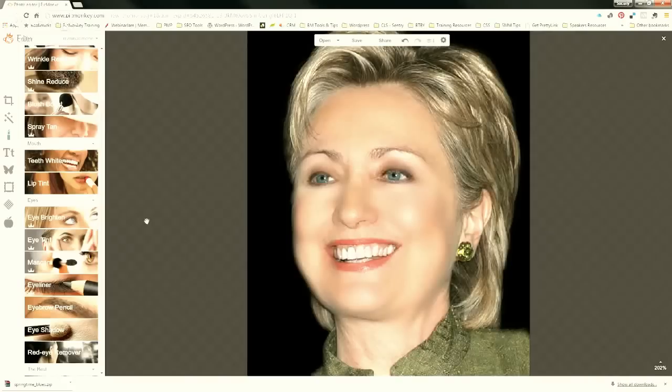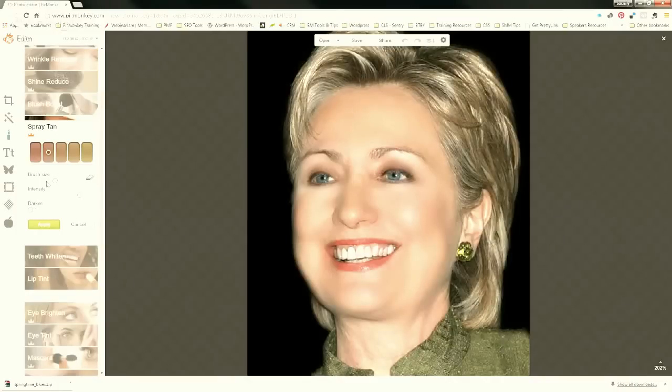And again, I can apply. I didn't really match her skin color. I've done this because I've been practicing a little bit. So basically, you just kind of play with it until you press apply. It doesn't really matter. Even if I made a mistake and started doing this, I could do cancel, or I can just start choosing the colors. See the brush size, I could do the intensity and turn that down. So you can play with that until you get the color right. And then you see that might be a little bit better for her. And then you just keep on going.